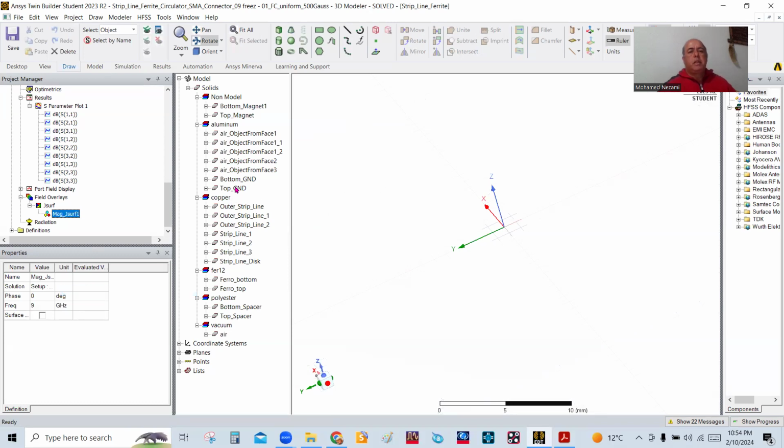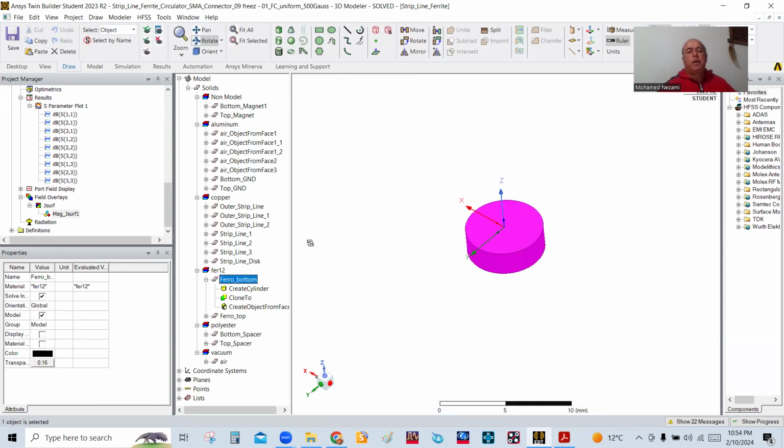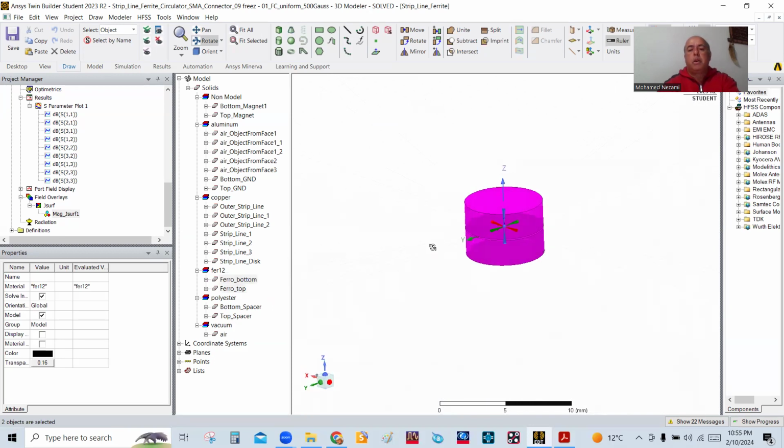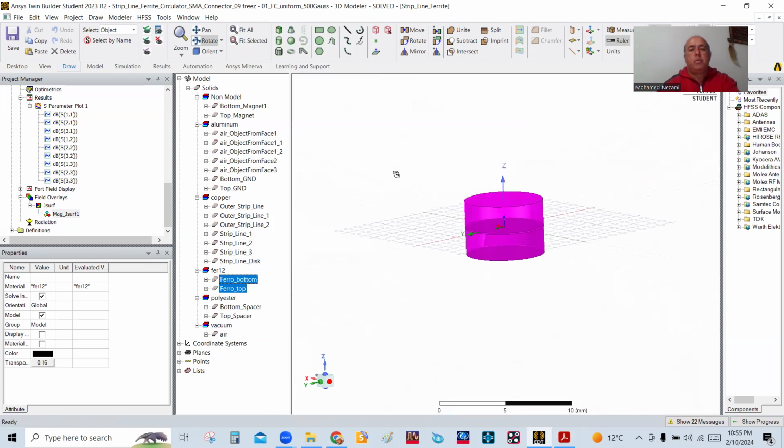Okay. So basically, what we start with, as you know, is the Bosma equations that I presented back in part 1 and 2 of this series. We have some equations where we derive the dimensions, the radius and the diameter and the height of the ferrites and the dimensions of a stripline. So basically we have two ferrite materials, one on top, one on the bottom in here. And let's just show these in view.